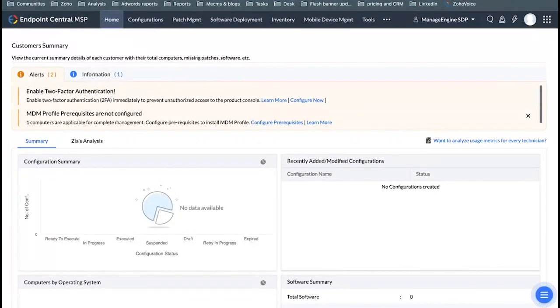To give you an overview of Endpoint Central MSP, it is a holistic solution which helps you in managing, monitoring, and securing all of your clients' endpoints. So, be it capabilities like patch deployment and patch management, applications deployment, or getting all your IT asset inventory under a single view, your remote troubleshooting capabilities, configurations deployment, and more. All of these are combined together in this single product.